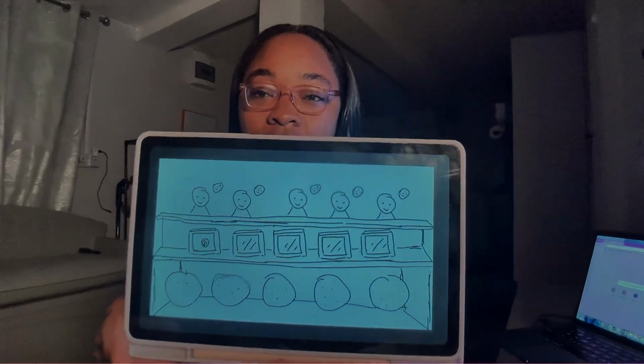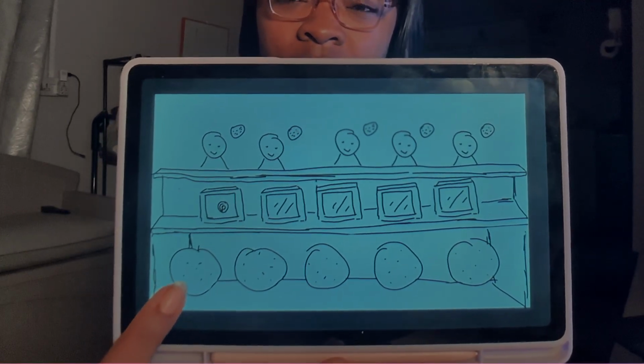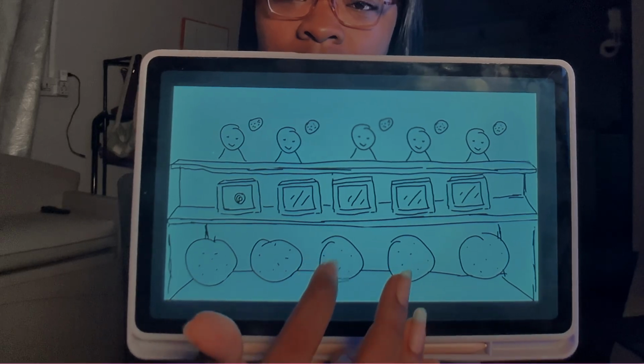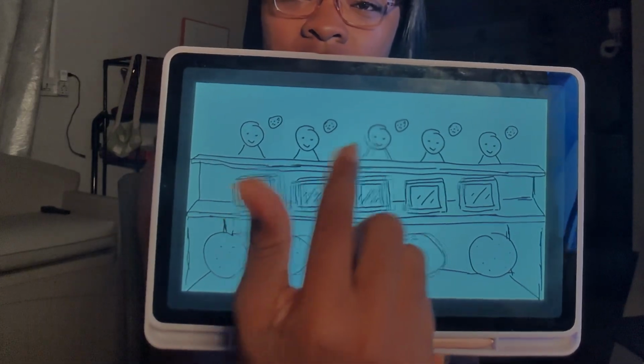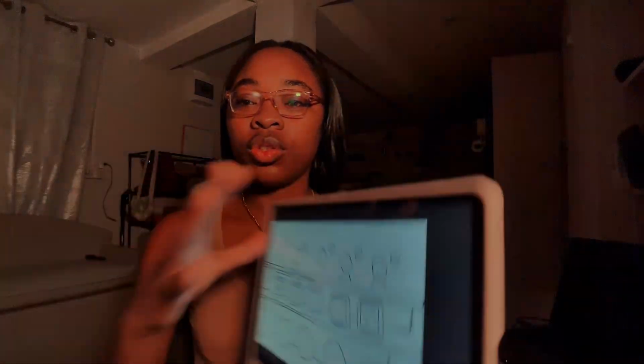This is the sketch I made of how I wanted my cookie clicker to be. So you have different flavor cookies at the bottom and you click them. And the more you click them, the more cookies you accumulate, and you'll be able to serve the customers. This is supposed to be an oven that helps you to automate making the cookies at a certain point.